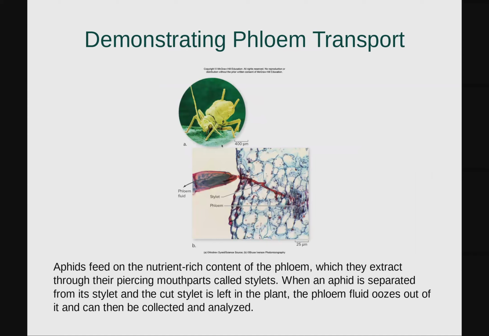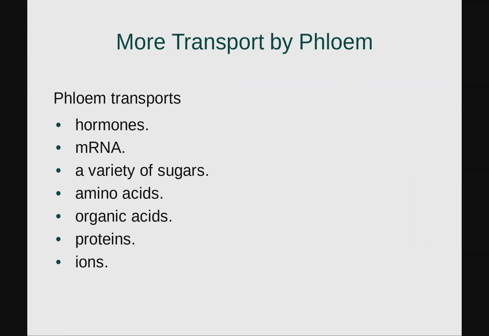Now, just to show you what this looks like, aphids, which are just insects that suck up phloem, basically pierce the phloem, which again is taking nutrient-rich stuff from the shoots down to the roots. The aphids have evolved to take advantage of that and suck up these nutrients. Again, showing how important phloem transportation is. But phloem transports a lot of other stuff than sugars, including hormones, RNA, amino acids, proteins, and so on and so forth.